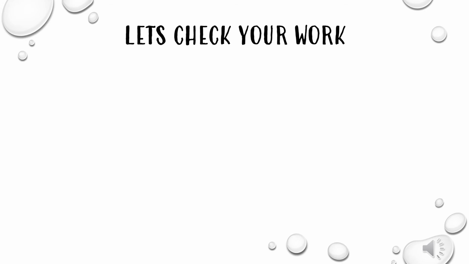So now let's check your work. This was the question, so we will write it down as it is. Now in the second step, we have distributed 93 and written it down in expanded form. So it will become 90 plus 3. And because we are distributing 93, we will keep them in the bracket because they form a group.